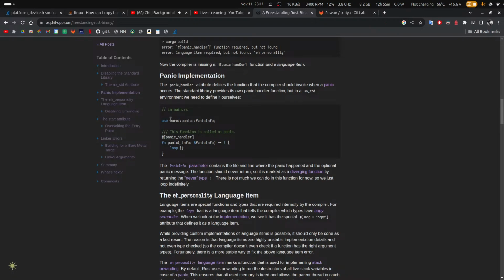Use this panic attribute. This function is called on panic. You can define any function, attribute it with this, and it becomes a panic handler.